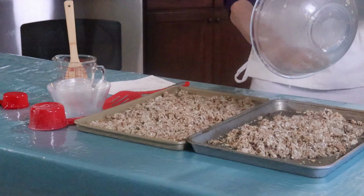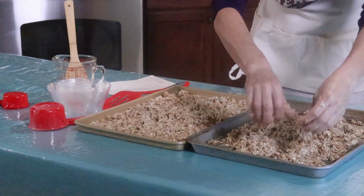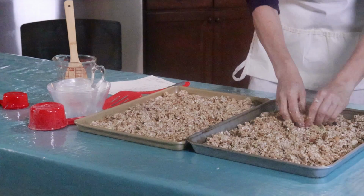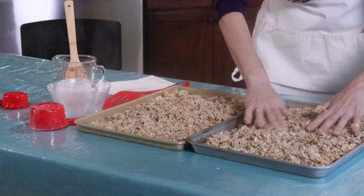Good to the last crumb. Spread it out. You don't want to have too many clumps in it because then it doesn't bake as well, so that's why I'm kind of going through and breaking it up.